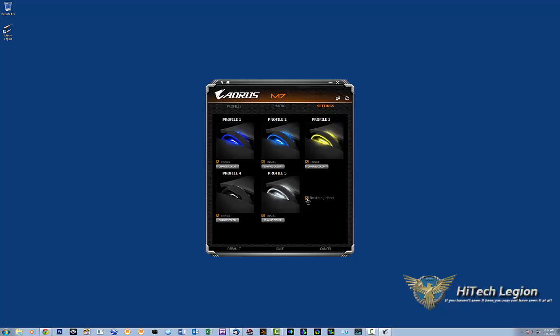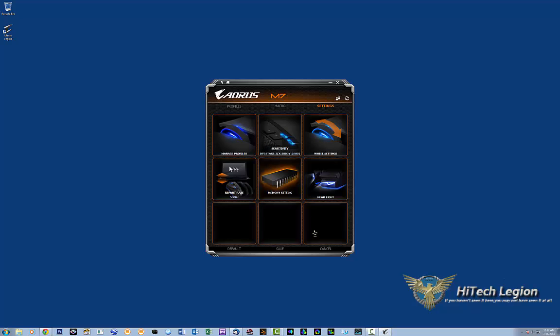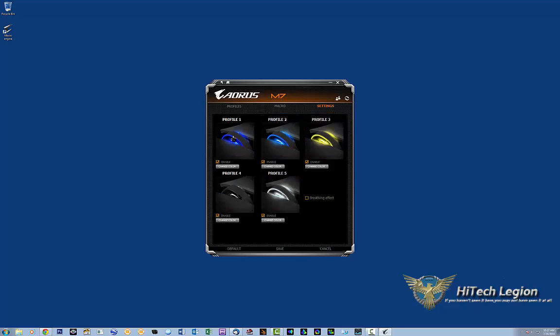This is the breathing effect. So the mouse wheel and the Aorus logo that is inside the mouse that you can see through the window, the color fades in and out. If we uncheck that and click save, then the color constantly stays lit up, so it doesn't fade in and out. We can also change the color, and you can see down here there's red, pink, purple, a deep blue, a lighter blue, a little bit lighter blue, a white, a green, a yellow, and then this is no color. So we can change the color to whatever our preference is.